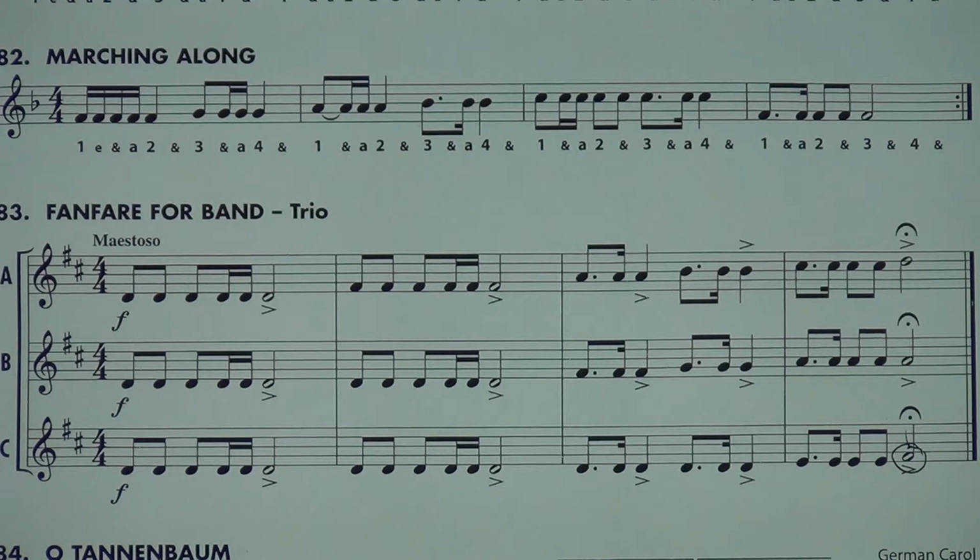1, 2, listen. Do, to do, dotted 8th, 16th, do, to do. Let's play. 1, 2, ready, and.